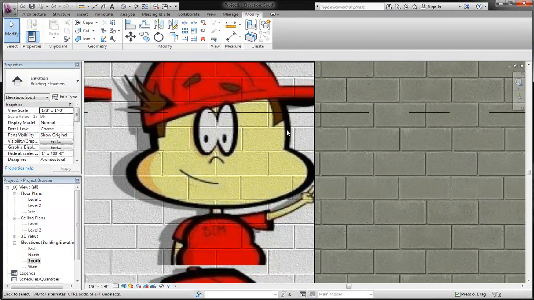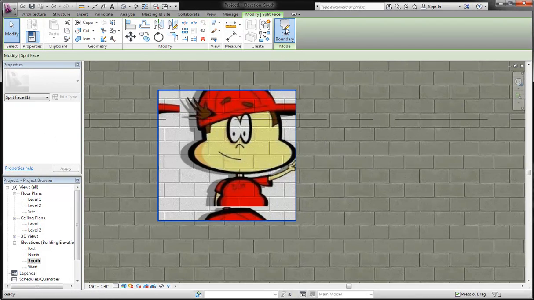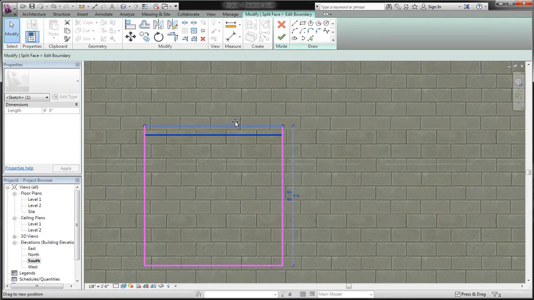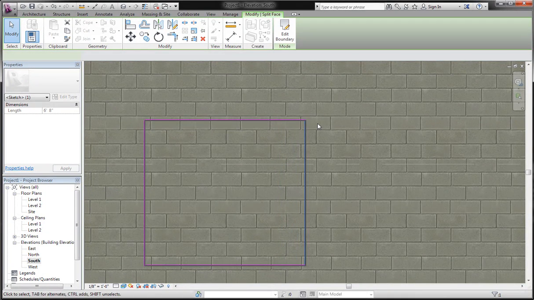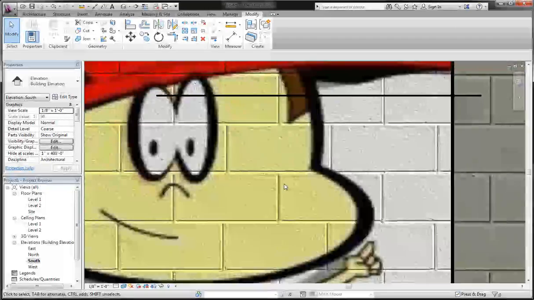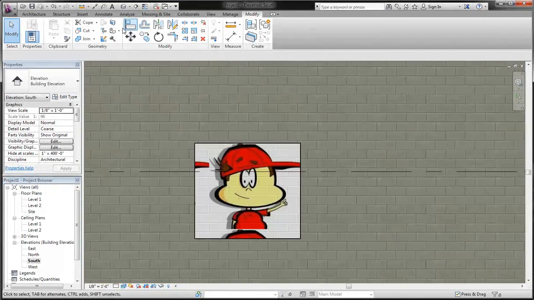Now you can see where this is. You can see the CMU and the logo. Messing with the image and the image size will get you to where you want to be. For now I'm going to pull this around just so we can see everything. So you get the idea of what I'm trying to do. So now you can see there's actually this CMU backup, but it looks like it's painted on.